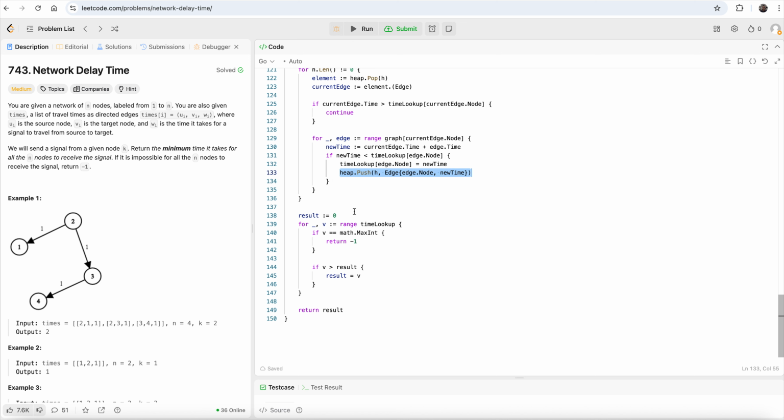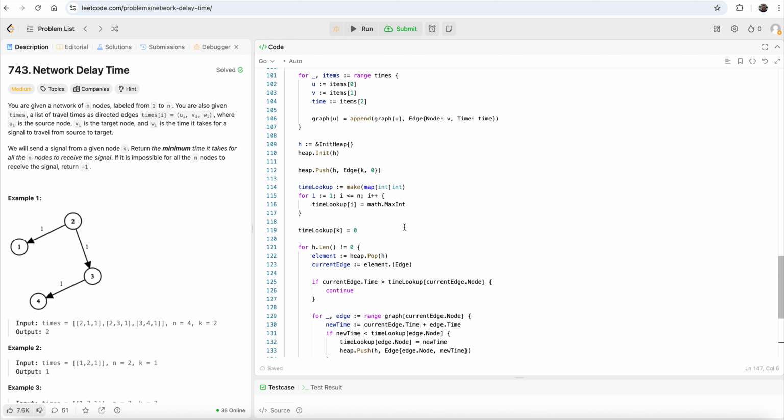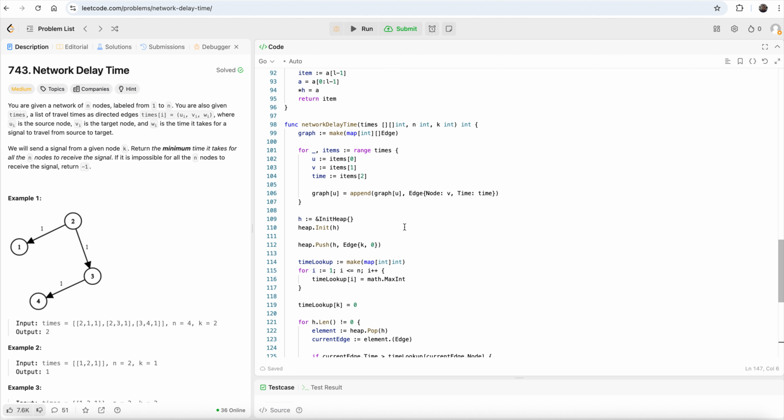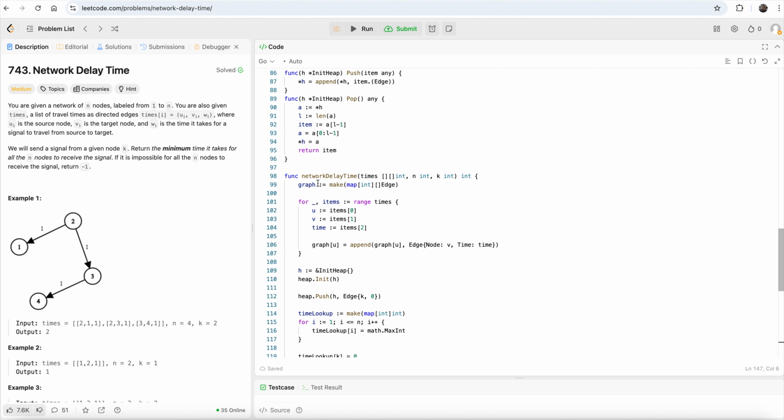So in this way, we'll get the value, and finally we'll find the max value in order to reach the node. So from here to 2 it takes max value 1, from 2 to 3 it's 1, but 2 to 4 that's a 2. So we just want to return 2. So let's put that in debug mode and see how this data is getting prepared.